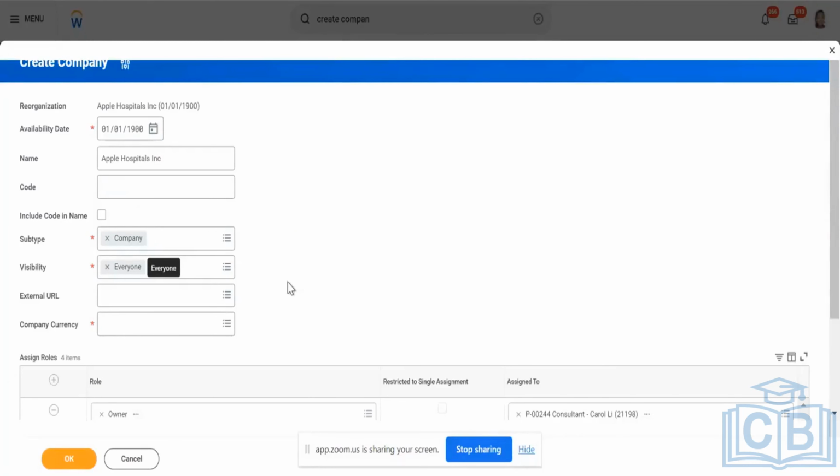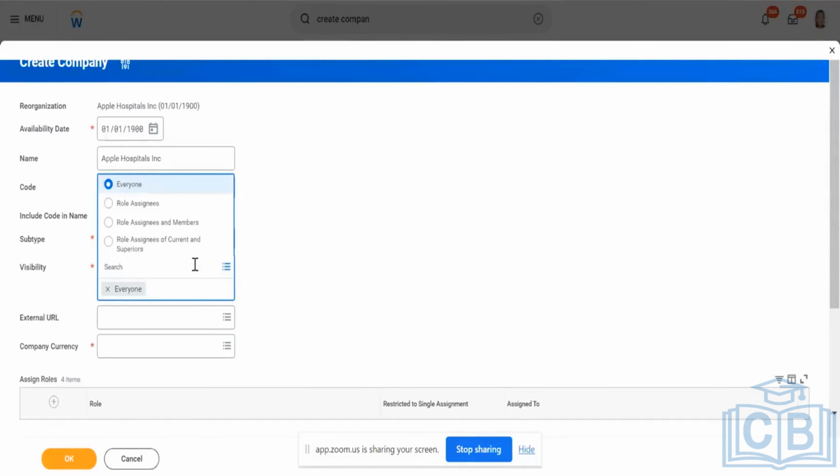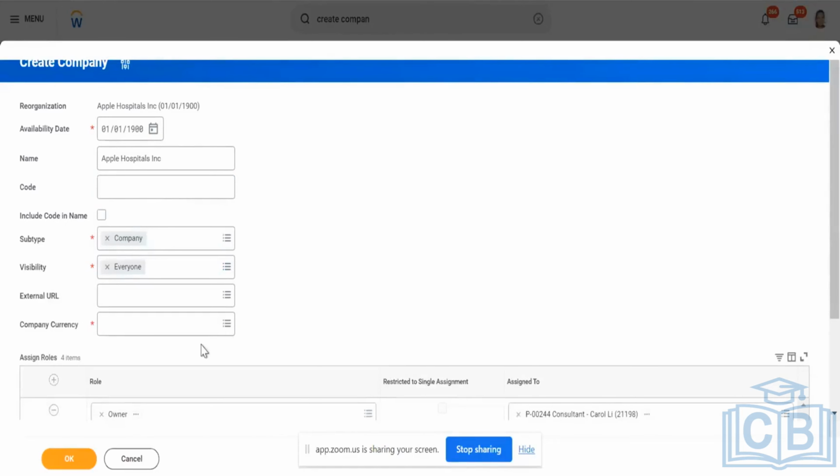Unless there is a mentioned reason, or in a real-world scenario where I might use role assignments, such as creating a company exclusively for a specific geographic location, especially in the EU and some other isolated countries, then I will use any of these options. By default you can put it as everyone.